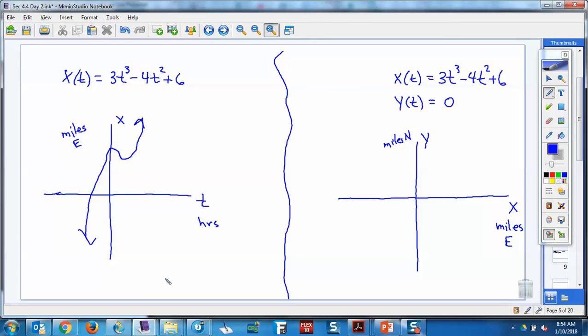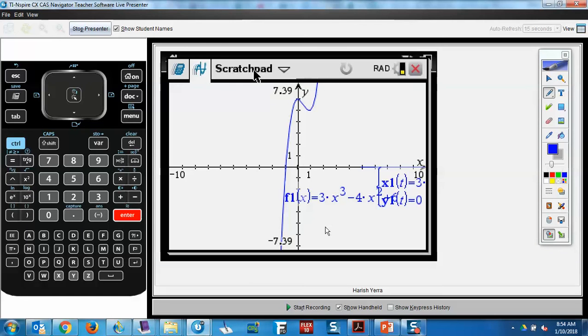Since it's only moving horizontally, doesn't it make sense that the y equation of it would be 0? If the particle's always on the x-axis, then its y-coordinate is always 0. So we can use parametric equations to describe the same thing. But understand, our graph is different now. Our graph has x along the bottom, which is its miles east, and y along here. But what's y always going to be? Y is always going to be what? 0. So this is just going to actually be a graph. Now, I don't know if we're going to be able to see it. Our old calculators used to do this a lot better.